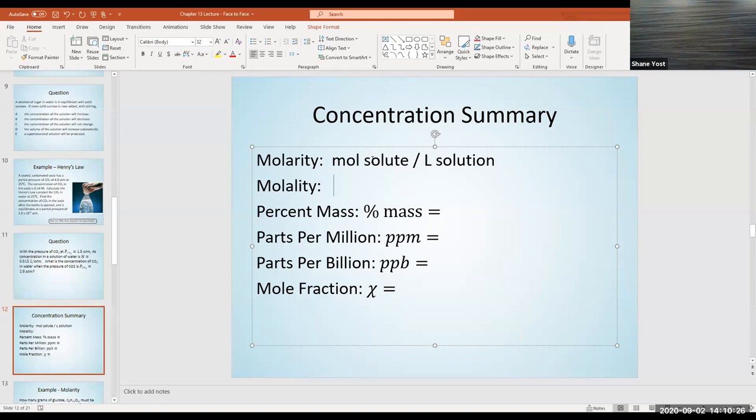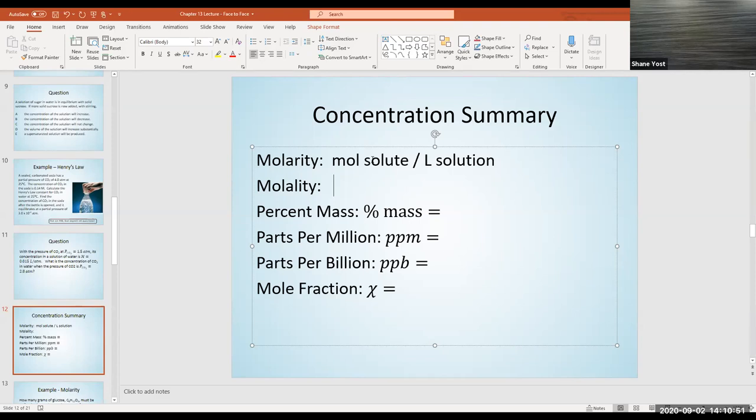Now, often the solute has a very, very small volume, and the volume of the solution is basically the volume of the solvent, but it is not defined as such. The volume is defined as the volume of the solution, which is more important if you mix, say, two liquids together. Then often the volume of the solution is not just going to be the volume of the solvent, but would be solvent plus solute, okay?